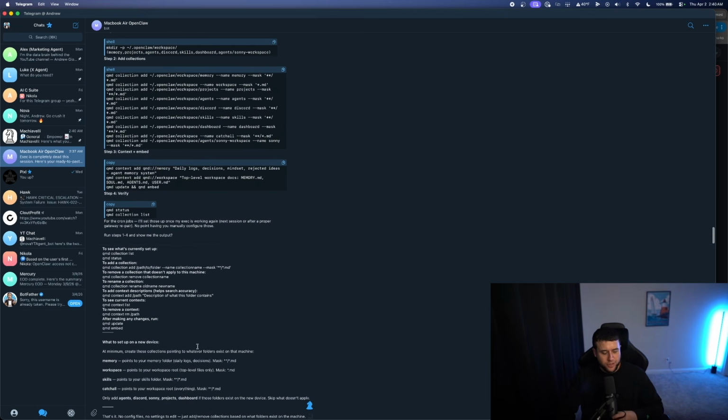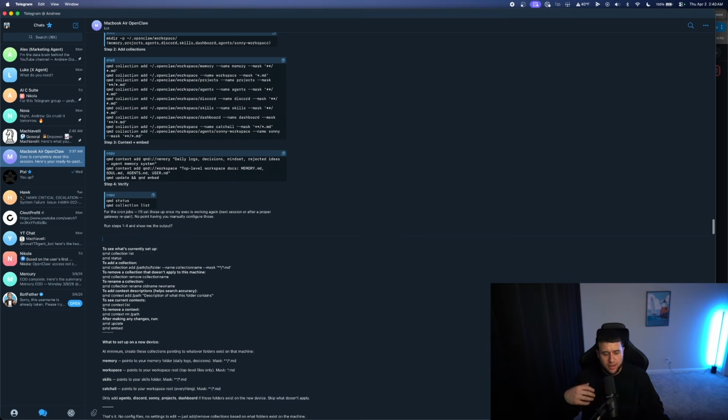So now, these are going to be the stuff that I want it to have and put in for anything that is new. Because I don't have a lot of the agents and the stuff that I have on my other one, which is why you'll see Sunny's workspace and all my other agents. I'm just going to say: make the changes to the QMD settings that we have here on this workspace based on the guidance below.